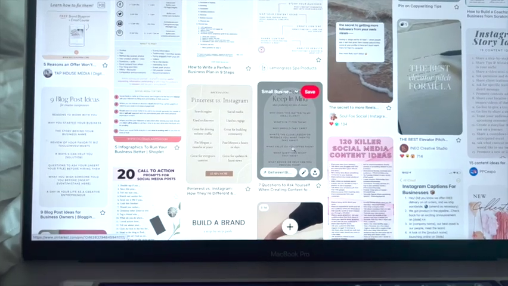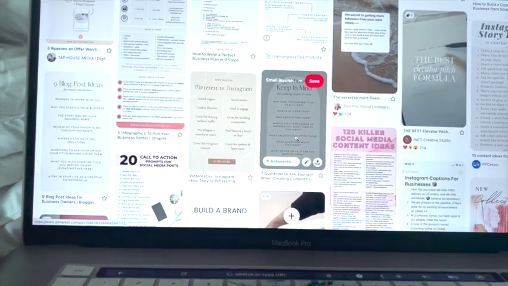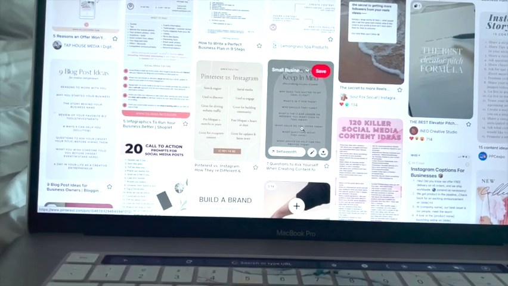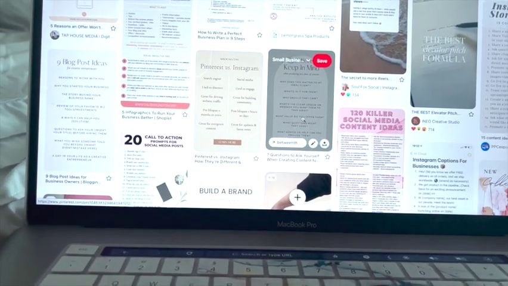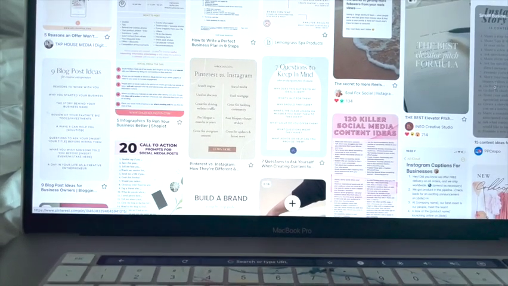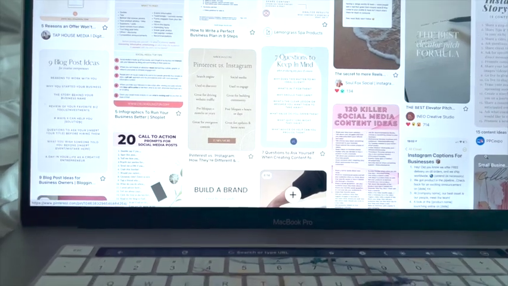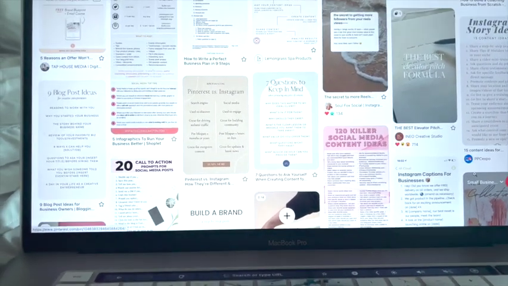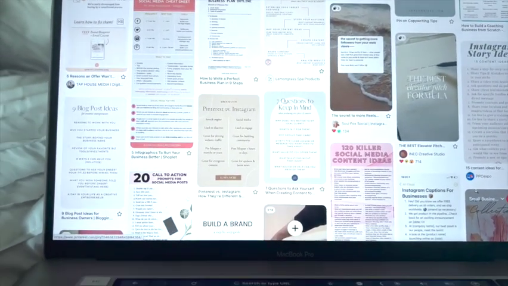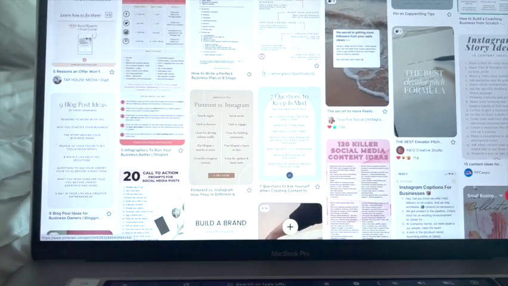So for the Instagram page, I'm thinking that I want to put those posts that I just showed you on my page, obviously for the normal feed. And then I want to get more into reels. As you can see here, there's like 15 content ideas. There's never a reason for any of us to run out of ideas of what to do. Sometimes you can be super simple, sometimes you can get very artistic, but it's just about doing it and being consistent in that.